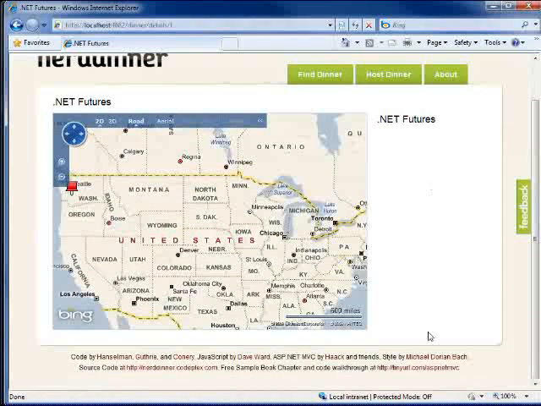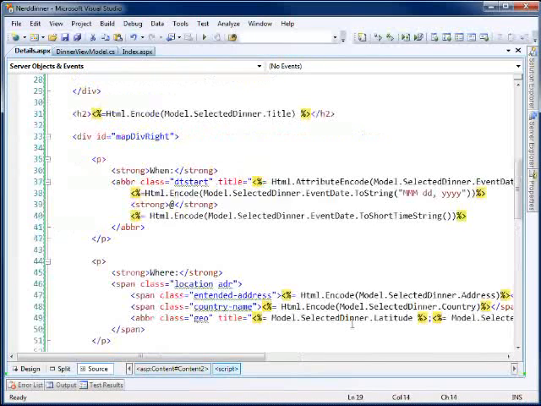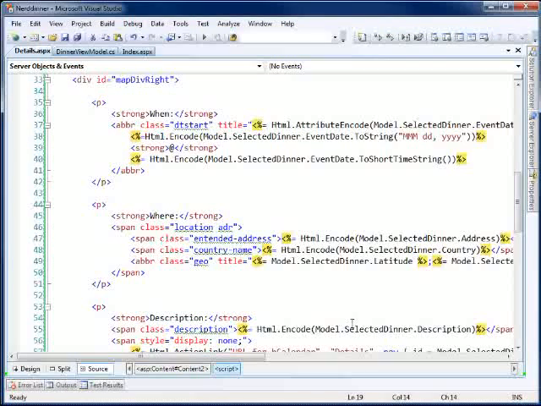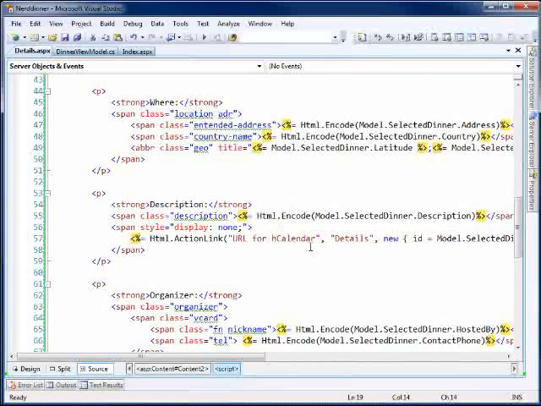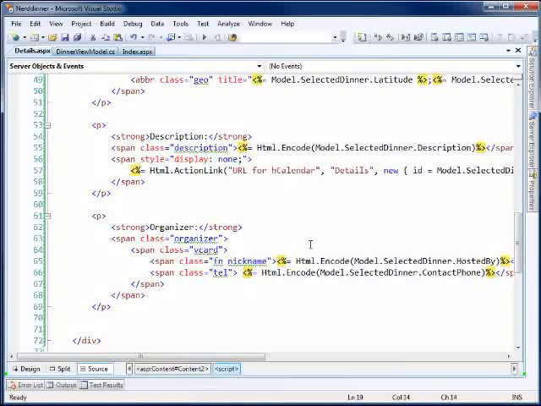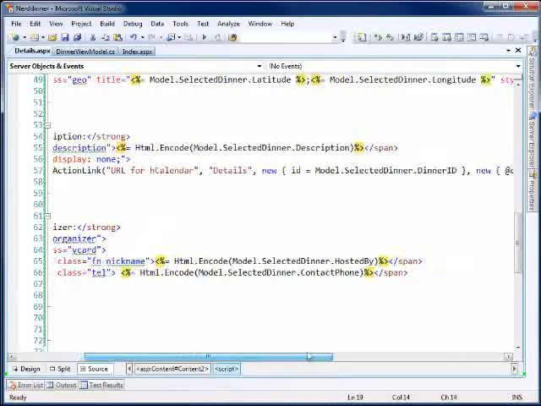Great. So the last thing I need to do is add some details over here, and that is pretty simple. So let's add that real quick. Okay, here's the final list of things that we need. This just says the when and the where, description, and so on. Notice here that I'm HTML encoding everything. What this does is it takes special characters that are HTML and encodes them into decipherable characters by the browser. So it's like a replacement technique. The last thing you want is someone writing a script into their description of their dinner and having that script cause havoc on your pages.